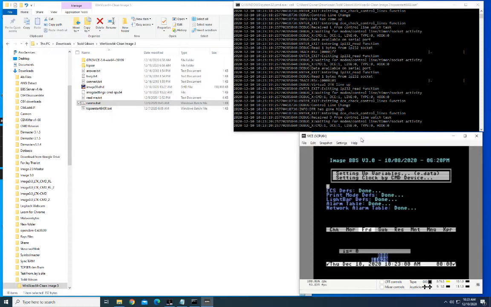I'm going to use F6 to cursor over to page 4.